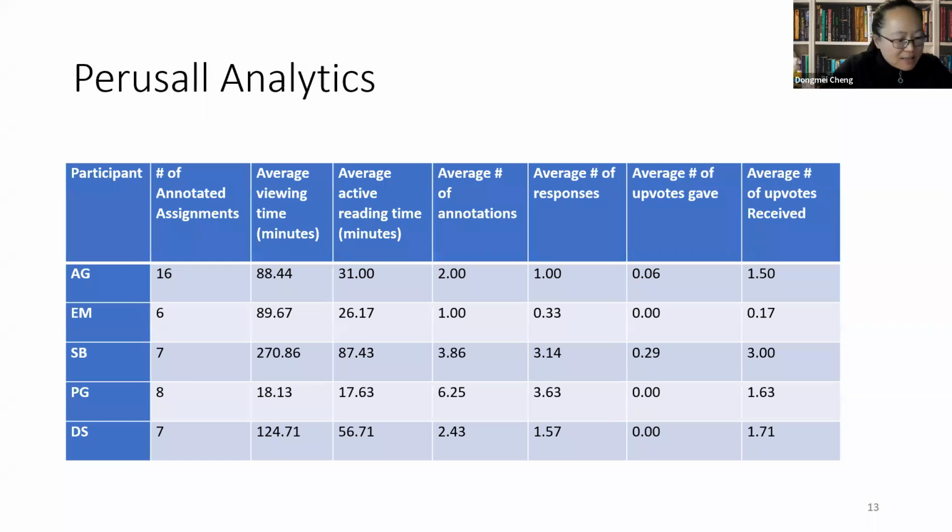But the lesson here is that because giving upvotes is not a grading criterion that I use to assess students' participation, most students did not care to upvote others' annotations. And after all, these are optional assignments for them. So they went and did annotation, which they thought pretty good about, and they did not really pay too much attention to others' annotations.